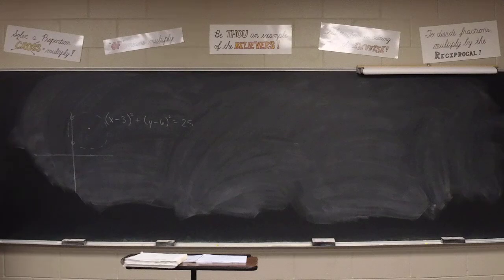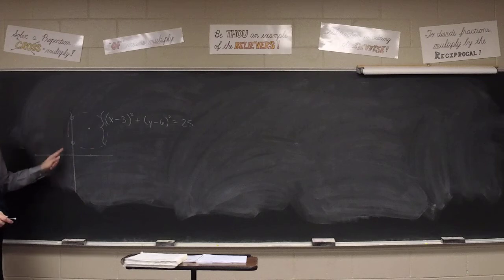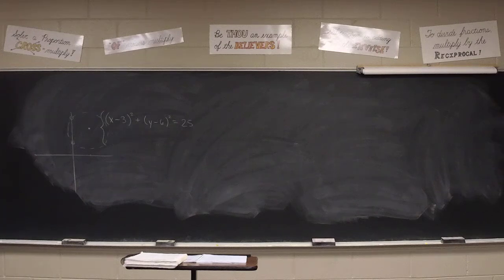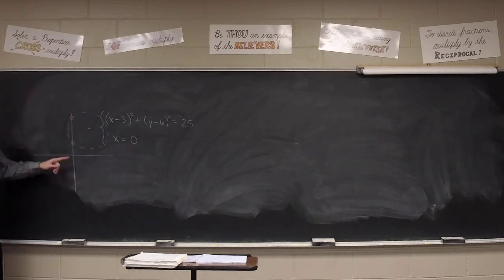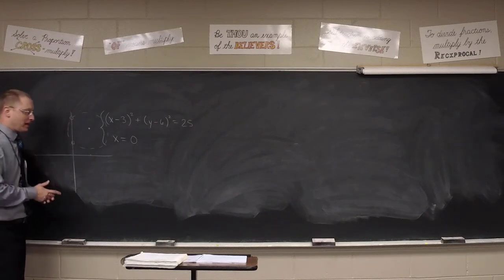Anytime we want points of intersection, I need a system of equations. Good, Quentin. So I've got my first equation, that's the circle. I'm finding where it intersects the y-axis. I need the equation of the y-axis, though. There won't be any x value. Well, there will be, but it'll be 0. That's the equation of the y-axis, x equals 0. For every point (0, 0), (0, 1), (0, 2), (0, 3), (0, 4), right? X equals 0. That's my equation.